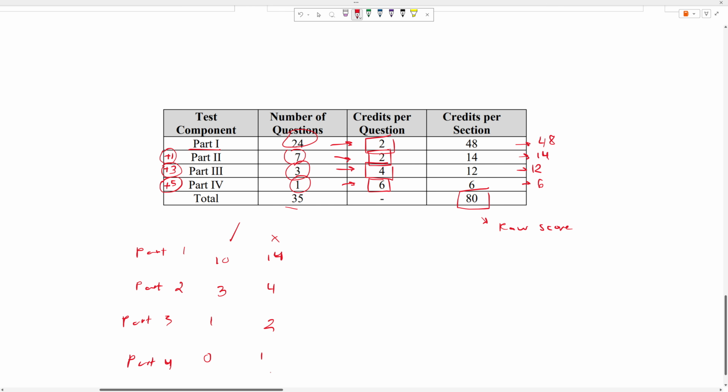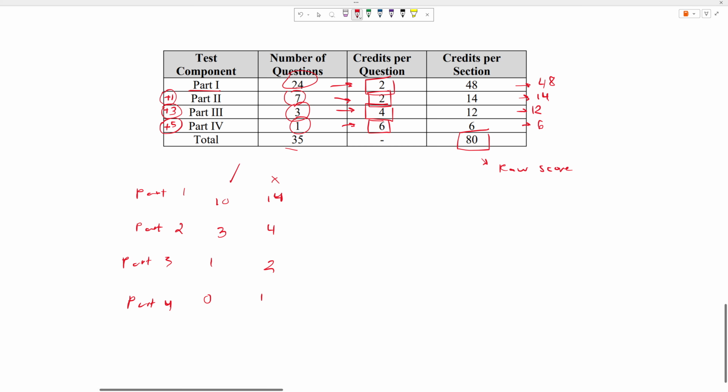Now, because of partial credit, even though you got the question wrong, let's say that you were awarded 3 extra points, right? So you got 3 points in partial credit on part 4. Let's say that after the teachers graded your exam, they realized, oh, okay, we can give him like 3 points of partial credit on part 3, and let's say they gave 1 partial credit on part 2.